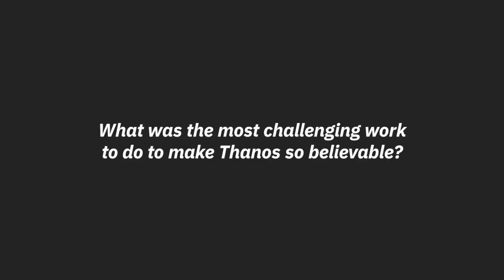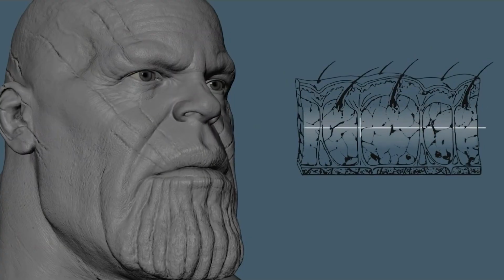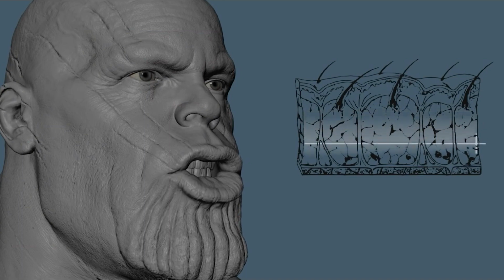What was the most challenging work to do to make Thanos so believable? It really had to do with a point that I didn't talk about in this talk here that we call deep shapes. Deep shapes are a way for us to make the facial a little more organic than what it is.